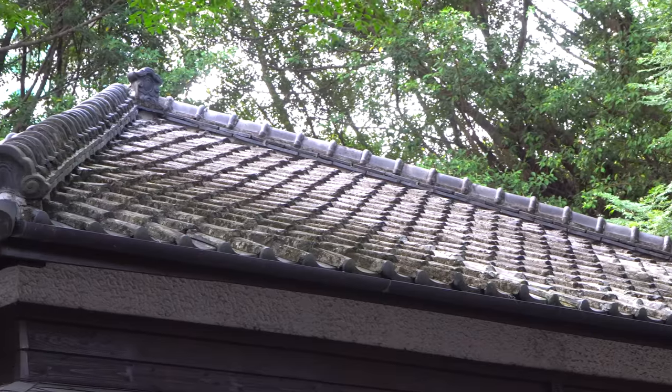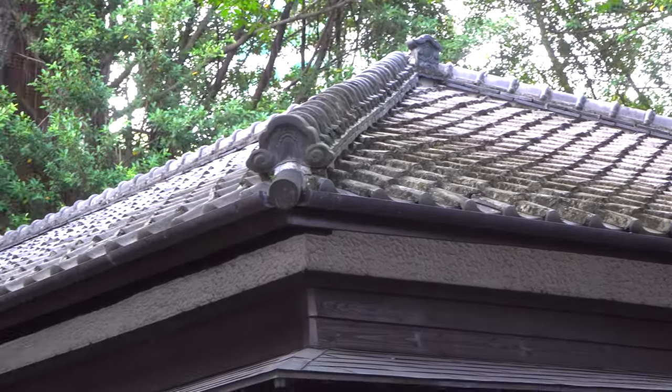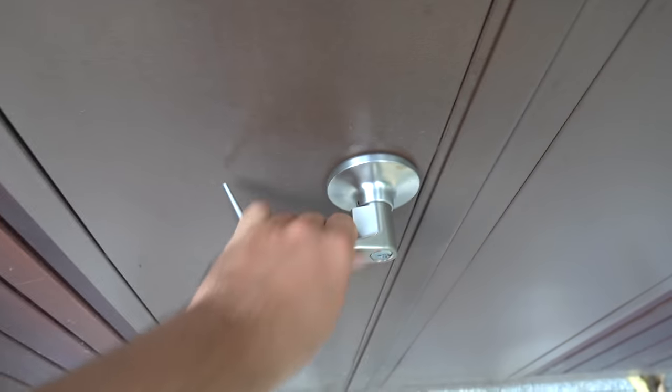So this is Chidong Street, and it's famous for these preserved Japanese houses — a whole bunch of them. Unfortunately it's closed right now, but even just looking from outside the gate, it is quite beautiful. All these buildings made of wood, traditional Japanese architecture from the colonial period. I really wish it was open because I've actually never been inside to see, but it's too bad.